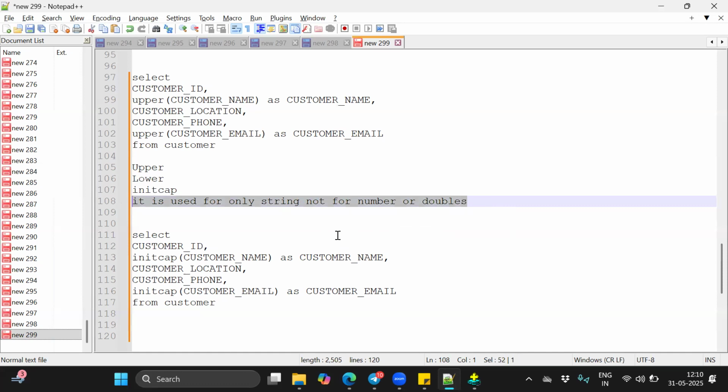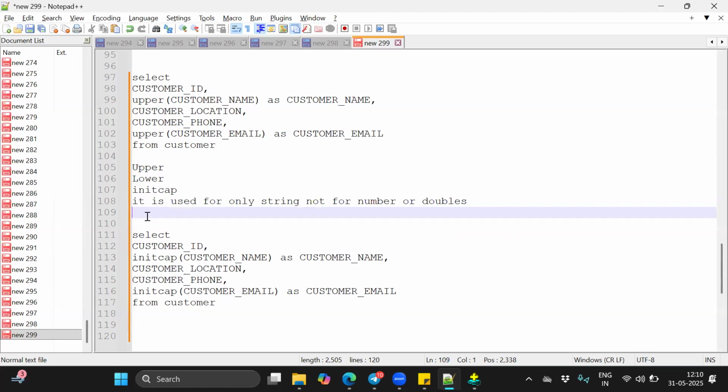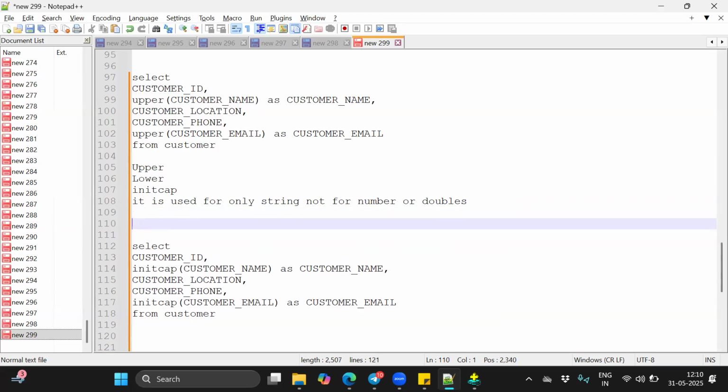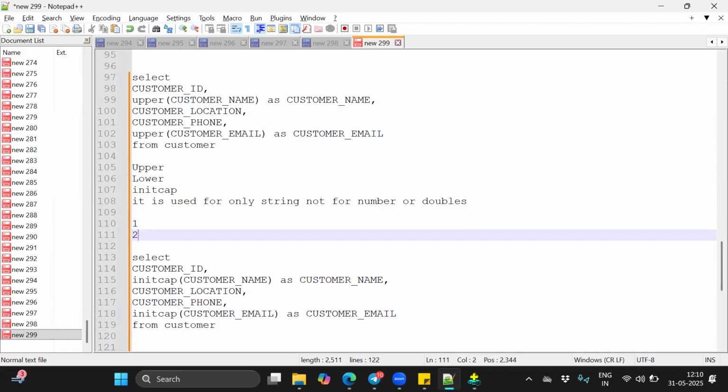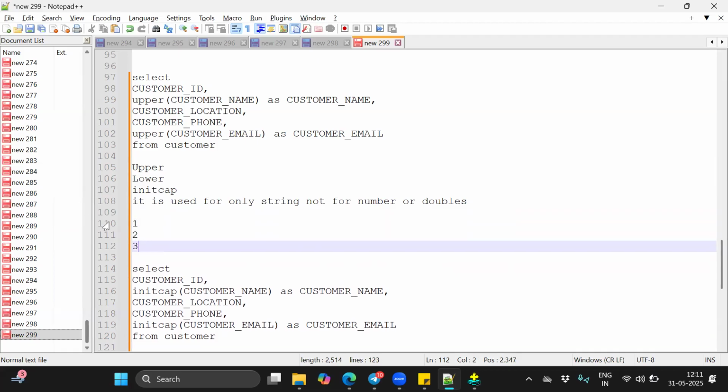Now, for example, let's say I have a number. Can I convert that into smaller and capital? First of all, a number is only one format. One, two. There are no small letters or capital letters here.